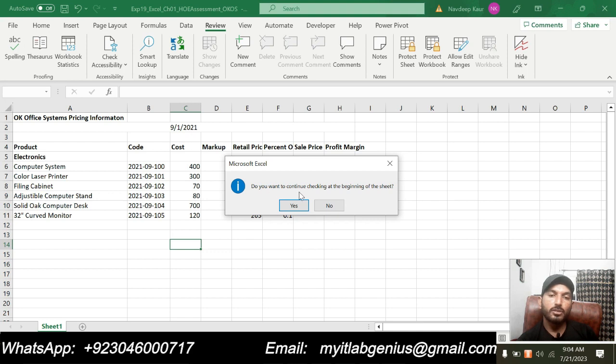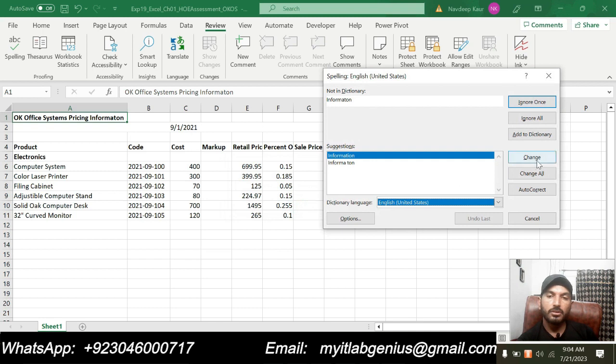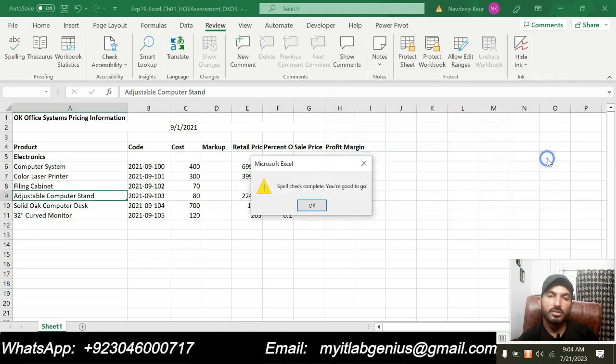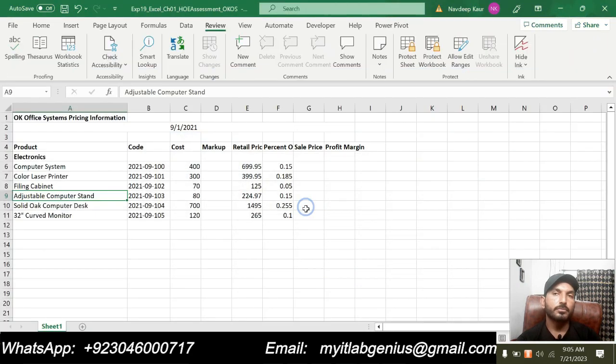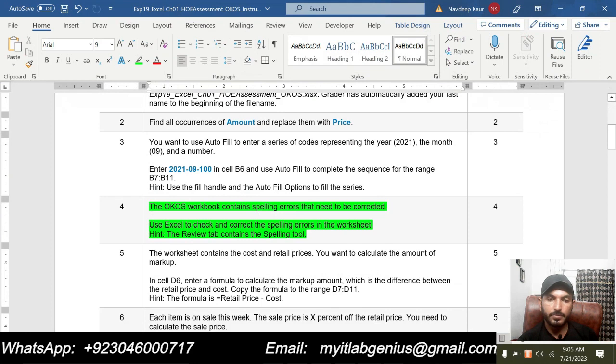Do you want to continue checking from the beginning of the sheet? Yes. Spell check complete, you are good to go. So we have completed the spelling check, which is what is required in step number 4. We will move to the next step now.